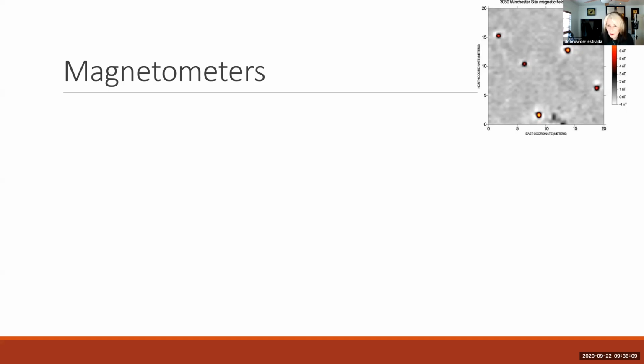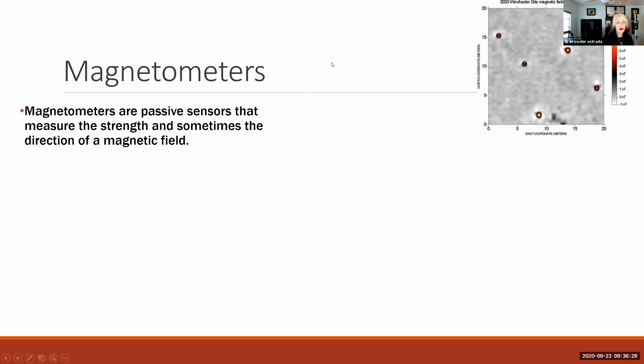And again, you always start out with mapping the whole site. You have to map it first. Otherwise, you'll never be able to find where these are later on. That's why I showed you the picture of the young man walking along on the grid and staying on the lines and having those little posts out there. Okay, so a magnetometer is considered a passive sensor. What it's measuring is the strength, and sometimes direction, but the strength of a magnetic field.